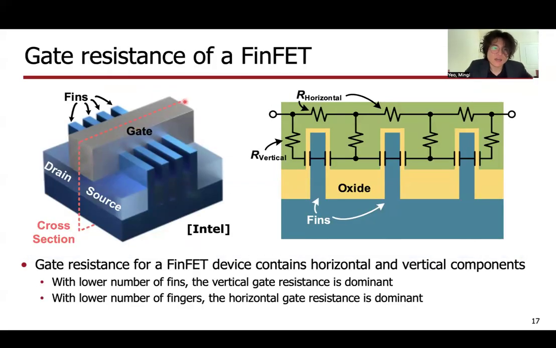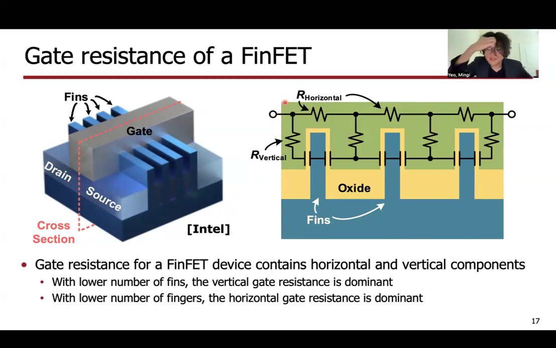First, I'd like to highlight the gate resistance of a FinFET device. The figure to the left shows a 3D view of a FinFET device with the drain, source, and gate terminals labeled as such. The channel, the fins, exist perpendicular to the gate. To analyze the gate resistance, we take a cross-sectional view across this red plane, to arrive at the figure to the right, where the green material is the gate material, the poly, yellow is the silicon oxide, and the fins are in blue.